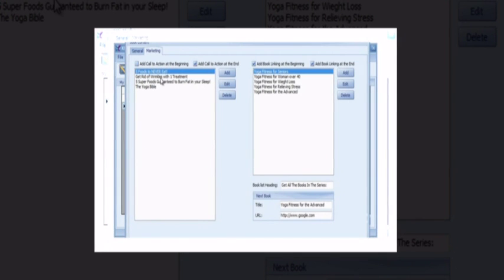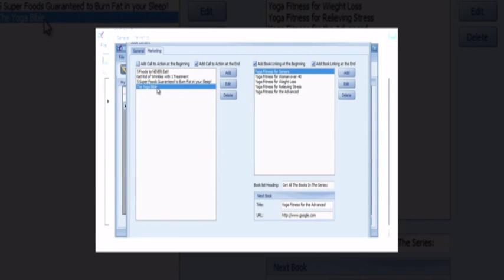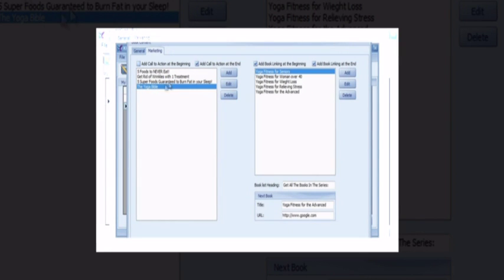For example, this particular book was to do with yoga, which is fitness and meditation. So just coming up with some ideas, 5 foods you should never eat, how to get rid of wrinkles in one treatment, the yoga Bible. I actually found this product inside of the Amazon network and I put my affiliate link in here. So there's a lot of different ways you can monetize. Now these are just call to action affiliate links you can put in here. You can actually put links to any website. It doesn't have to be an affiliate link.